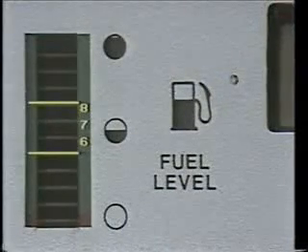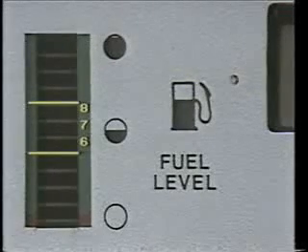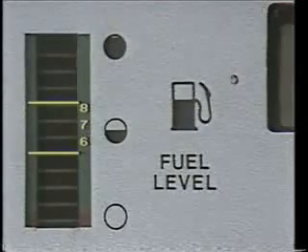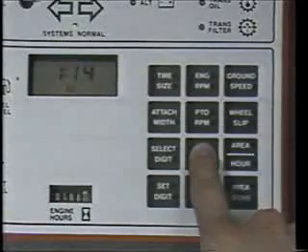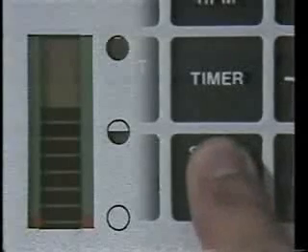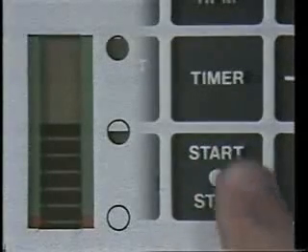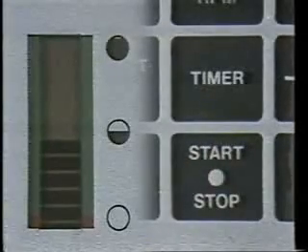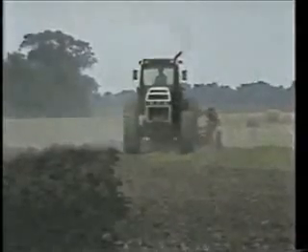Bars 6, 7, and 8 will be the most accurate place to check how much time you have left on the fuel in the tank. Each bar — 6, 7, and 8 — represents about 6 gallons of fuel. To reset the timer, hold the button for three seconds. If you start your timer when one bar disappears and stop it when the next bar disappears, it will tell you about how much fuel you are using. It's by no means laboratory accurate, but it will give you some idea if you can make it until noon or quitting time.